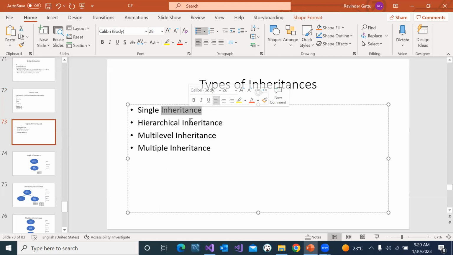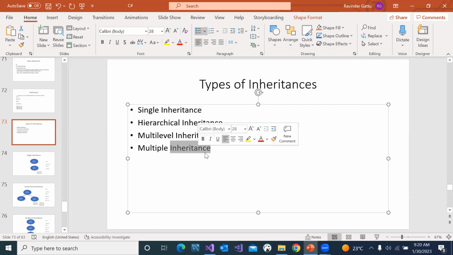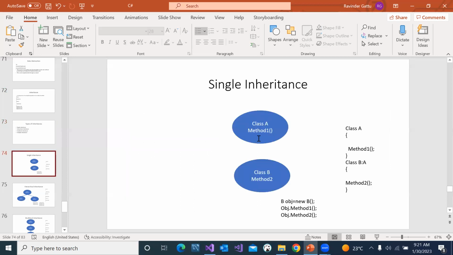Single inheritance, hierarchical inheritance, multi-level inheritance, and multiple inheritance. These are different requirements. Let's move towards the first one, that is single inheritance.